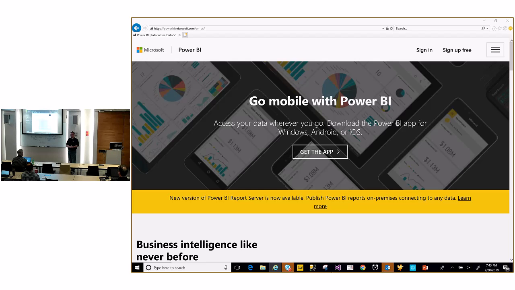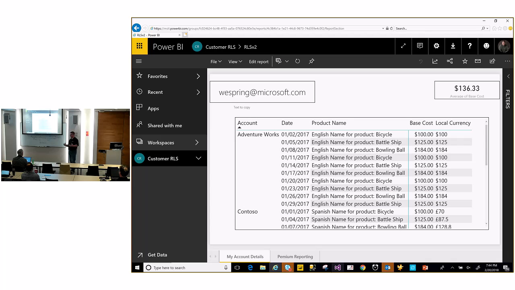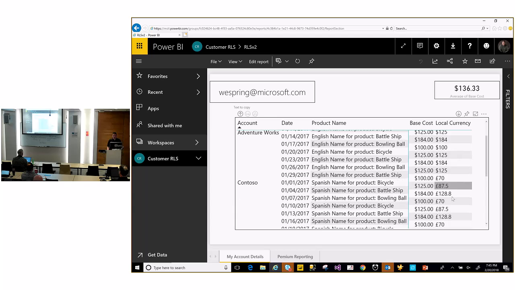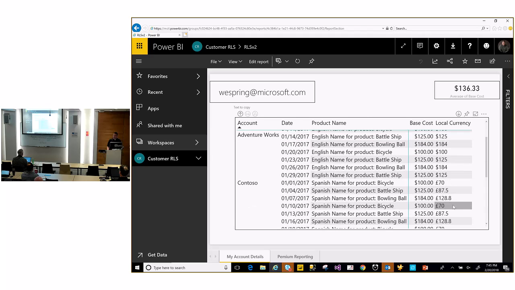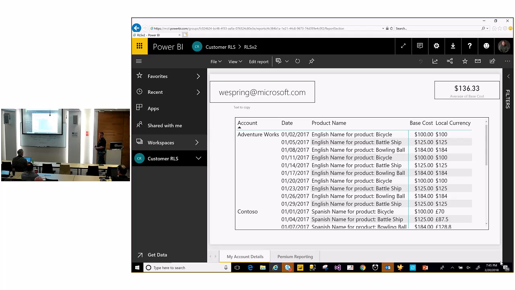Because I am editor on the workspace where this was deployed, and I could go see the data set for myself, even though this is properly resolving now to my data, I still can see all of the different companies. I don't just get my first two. That's because I am the editor on this workspace and I own this data set.